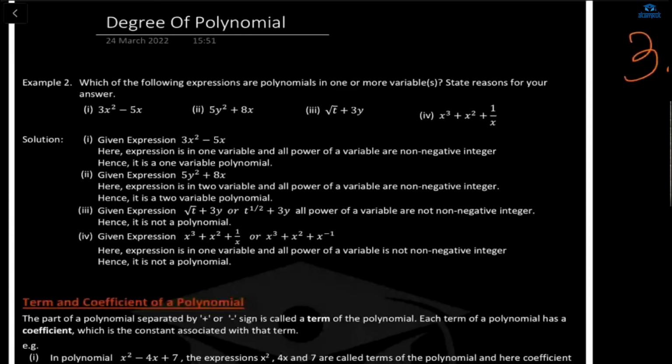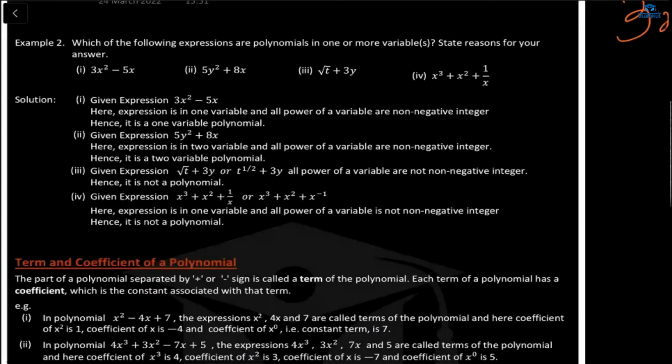I didn't say Shazan. Wait, Zikra. Let him answer and then I will give you the third question. Shazan, tell the second one. Two variable. Yeah, it is in two variable. And I think you were in 10th class also, Zikra. You can tell me the degree of this polynomial. Degree is 2. Yeah, degree is 2. And it is a polynomial also. Very good. Now, Zikra, tell me about the third one.